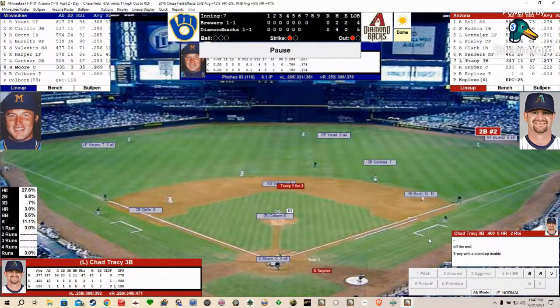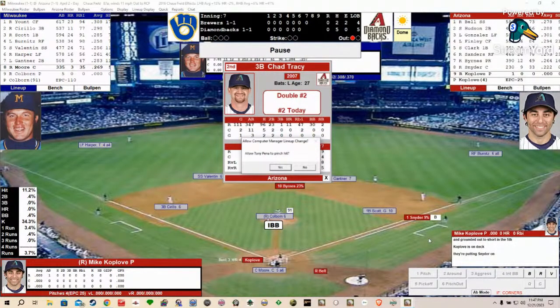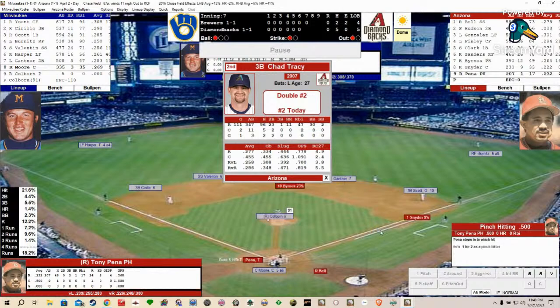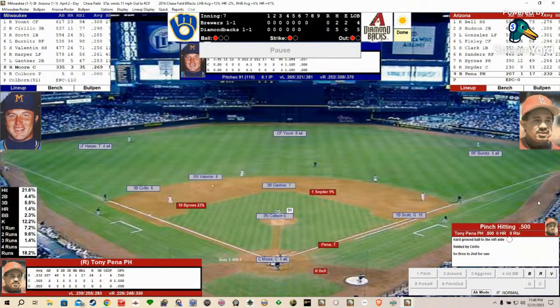That I said my one little knock on this game, oh, there we go, there's an extra base hit, is that you couldn't have the CPU manage the CPU and watch it. Well, that's what's going on. So very easy, Bernie. You just go into setup. I'll show you. And there, allow Tony Pena to pinch hit. Sure, why not? We'll take our former bucko. Hey, there he is, light years from home.